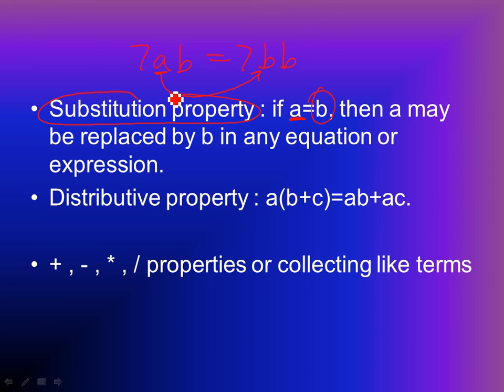We use the substitution property a lot, even though you never knew it. Whenever you're doing something like collecting like terms, or whenever you're just doing something like this, 5 plus 3, and you wrote down your answer is 8, you were using the substitution property. You knew that wherever you saw 5 plus 3, you could take it out and stick 8 in its place. That's the substitution property.